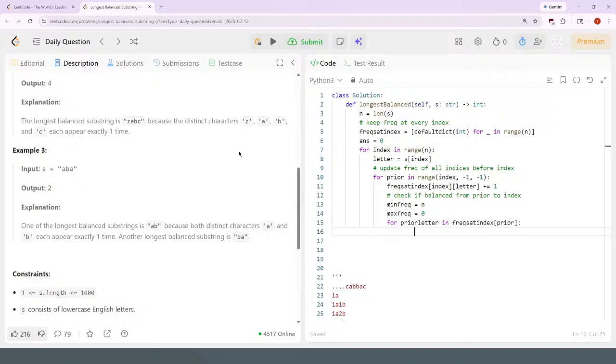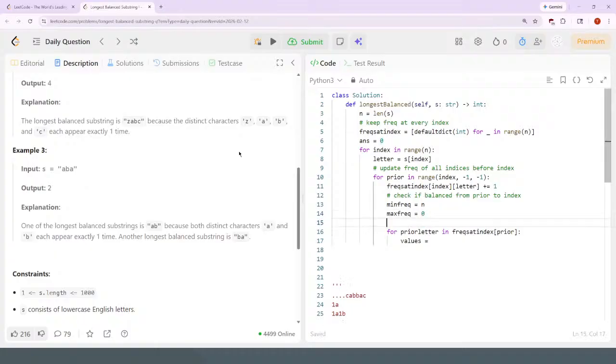I wonder if that's just slower. Actually, yeah, I'll just do values equals frequency at index prior.